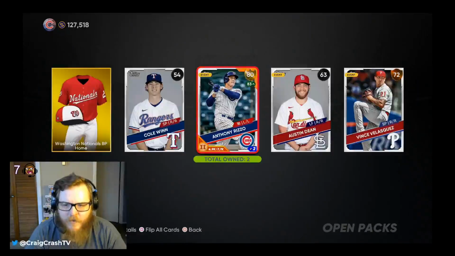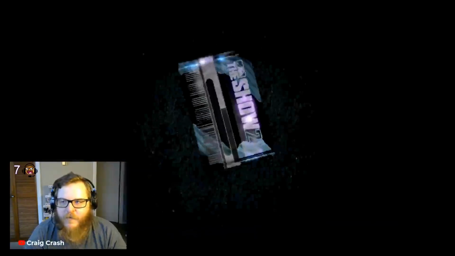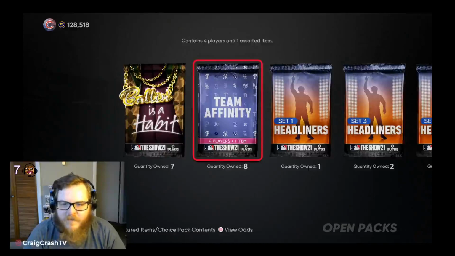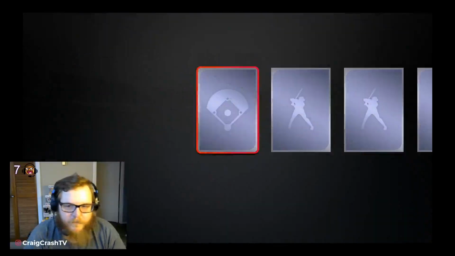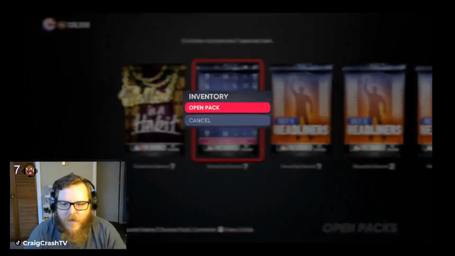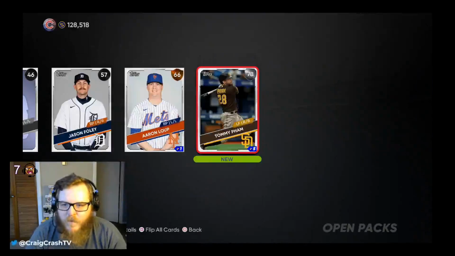I think I skipped a gold earlier, but that's fine. Anthony Rizzo. Even if he got a souped-up card this year, I would still use his reliever card, because that is insanely amazing that he's got one of those. All right, so not a whole lot there. Tommy Pham.